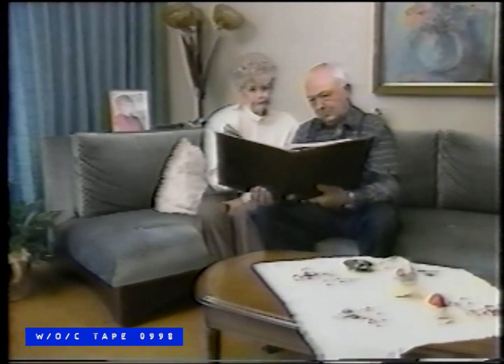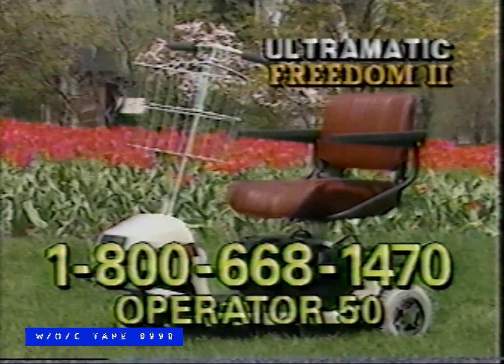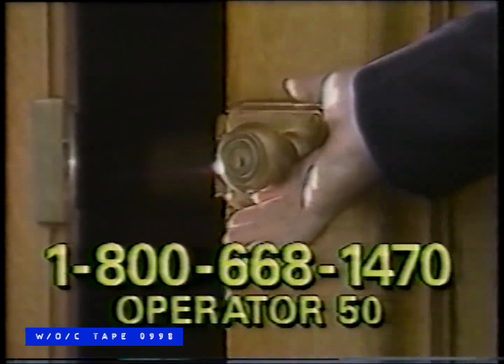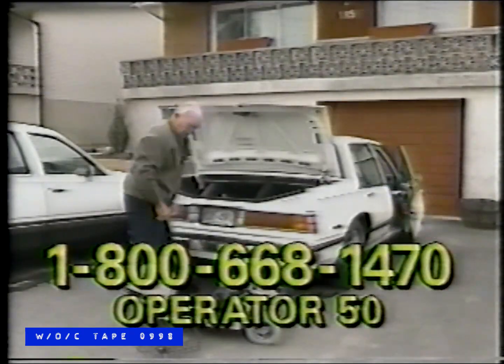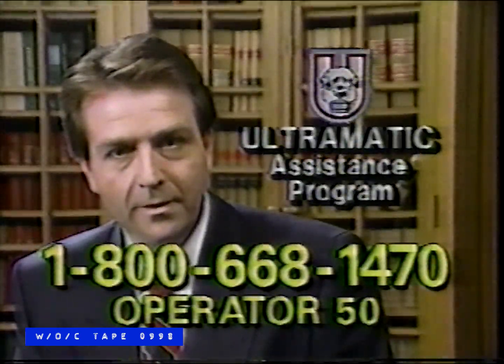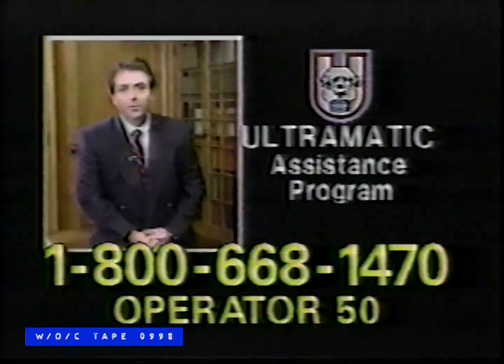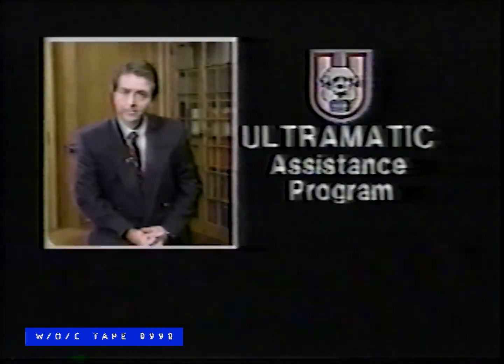Happiness — it's often the little things, the everyday events that bring us the most pleasures in life. But for some of us the only thing left is the memory of what life used to be — a world where hope has turned into distant dreams. But there is a new world waiting: the Ultramatics Freedom 2. It can help unlock the door to that new world — a world with the freedom to be yourself, to enjoy family and friends, to live again, to enjoy those simple pleasures most of us take for granted. The Ultramatic Mobility Assistance Program is ready to give you all the details you need. Call the toll-free number on your screen. We can help.